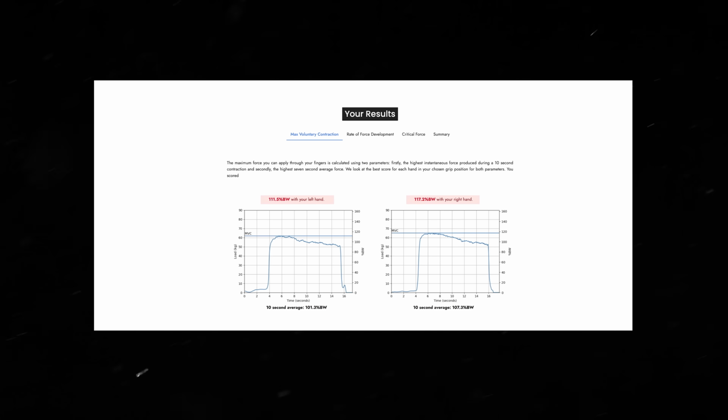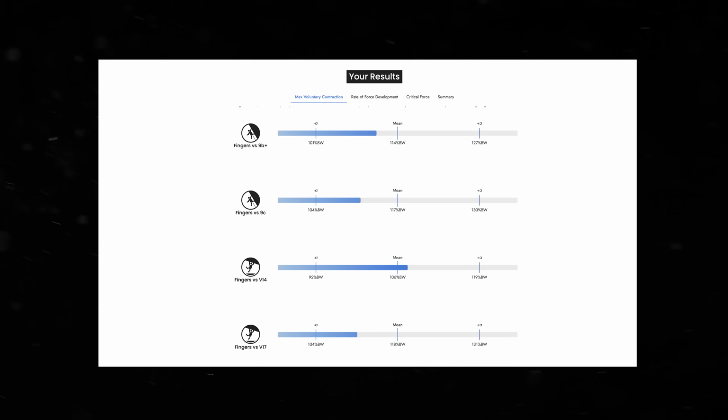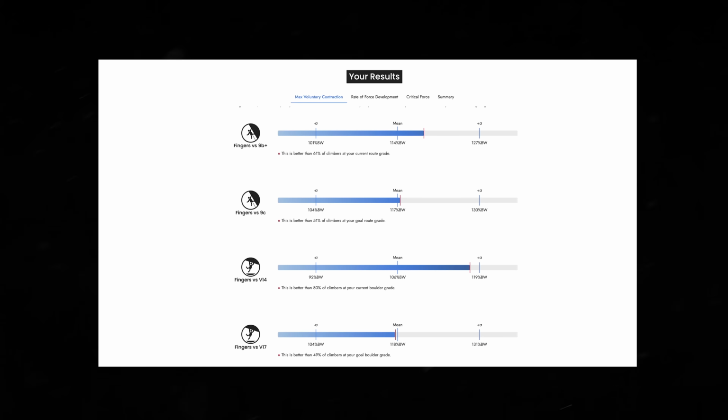This is the highest force you're exerting on that edge in this test. And here we've got 111% on the left hand and 117% on the right hand. So that's really high. We've not tested many 9C climbers, but compared to your goal grade, this is what we'd expect of someone climbing that level of strength. Relative to the bouldering grade, you're pretty much there as well. Yeah, so this is promising.